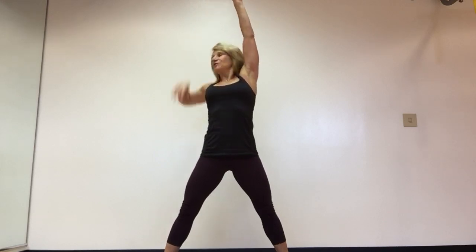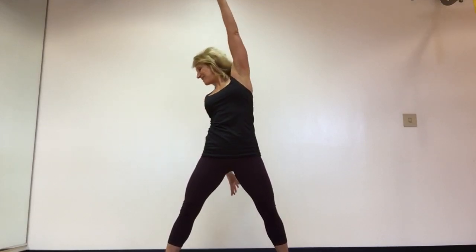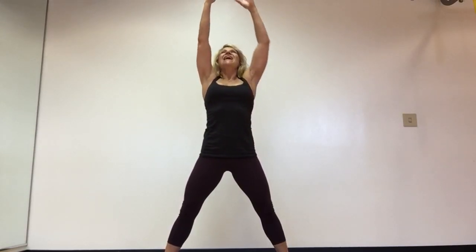Now back and up. Just reaching back. So I'm pulling my shoulder blades back and together. Once again, counteracting that forward posture. Out and up and out and up and 4 and lift and 3 and lift and 2 and up and 1 and up. Reach it all the way up. Reach it back and up and reach back and up. 4 more like this. And lift and reach and lift. 2 more. 2 and lift and 1 and lift.